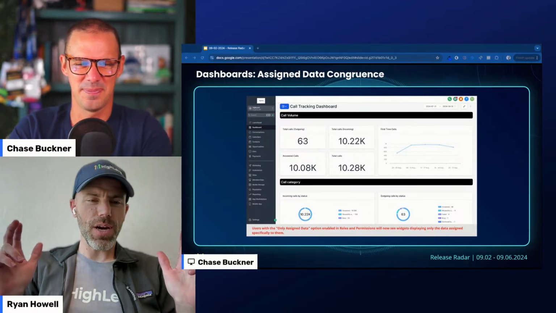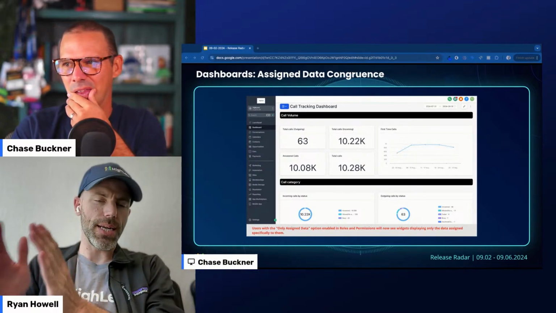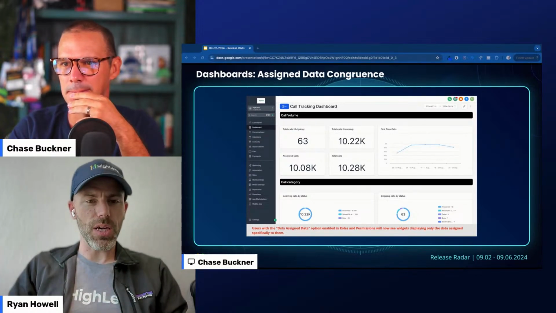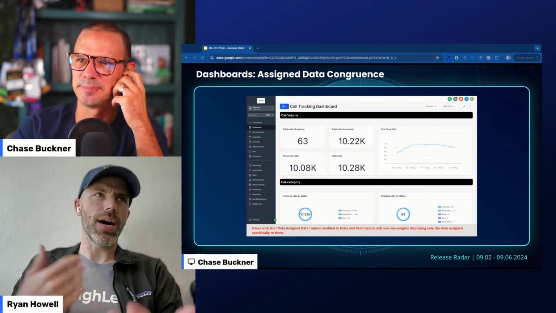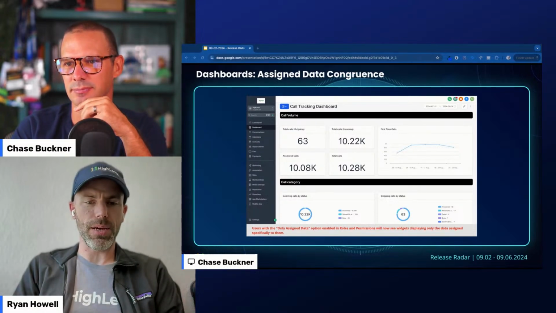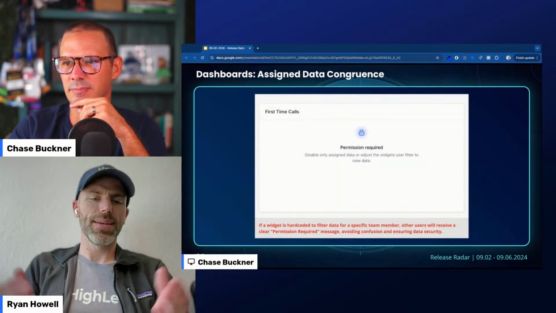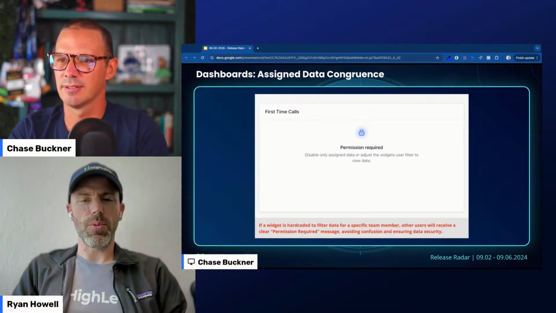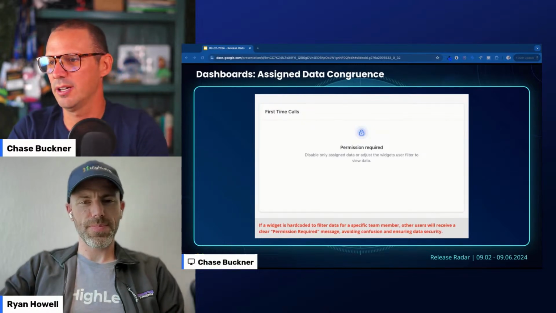So essentially, if you've got that setting enabled for a specific user, like only allow user assigned data, only allow them to see user assigned data in their permissions, then when they look at a dashboard, that's going to be congruent or match up to what they're allowed to see. So if they're not allowed to see sales data and financial stuff, those widgets aren't going to populate with data. And in the next screen, you'll see an example of what that looks like. It says, permission required, and just has a nice interface there to let them know what's going on, why they're not seeing stuff. Got it. That's a great one. Yeah. So the permissions actually true up to the reporting dashboards that you can see as well.